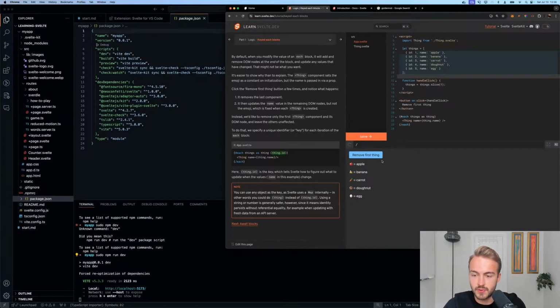Okay, so let's try the app. We click remove first thing and it removes an item here. It just slices the array of objects. Pretty straightforward. And we got this map here, or the each syntax in Svelte.